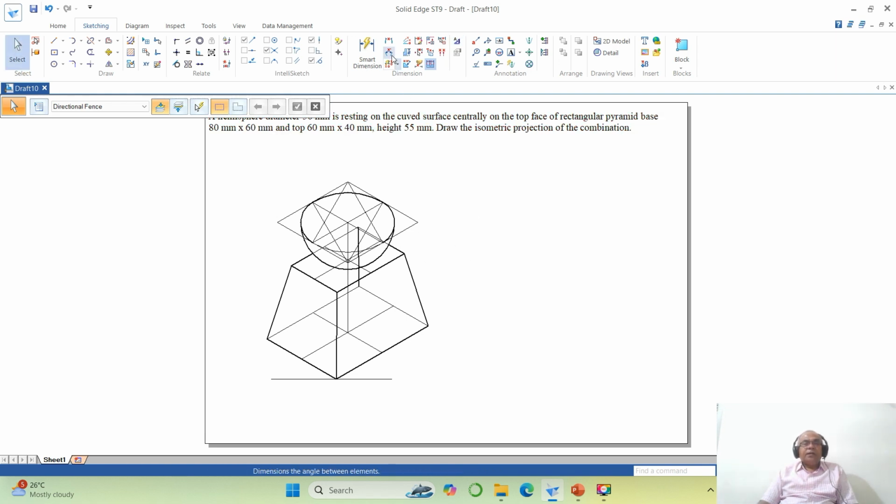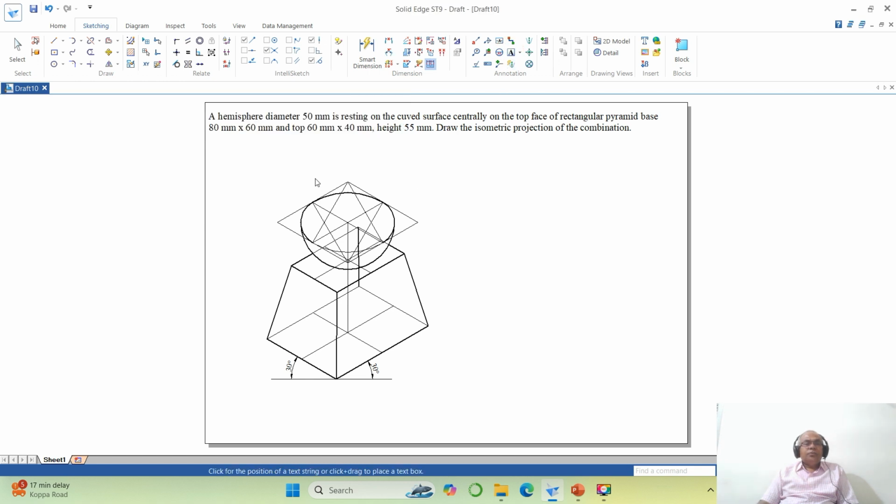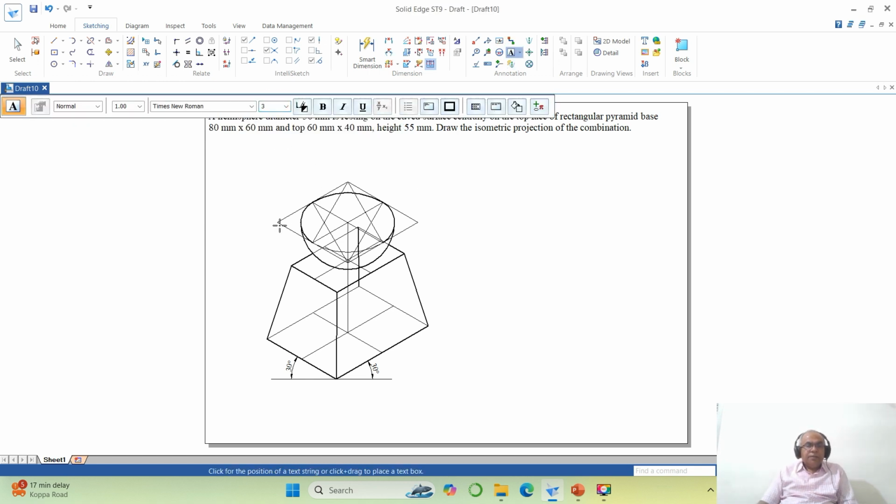Now you go for distance angle between these two, make it 30, then angle between these two. Then you go to text, make the font size as 3, go to ISO scale used.